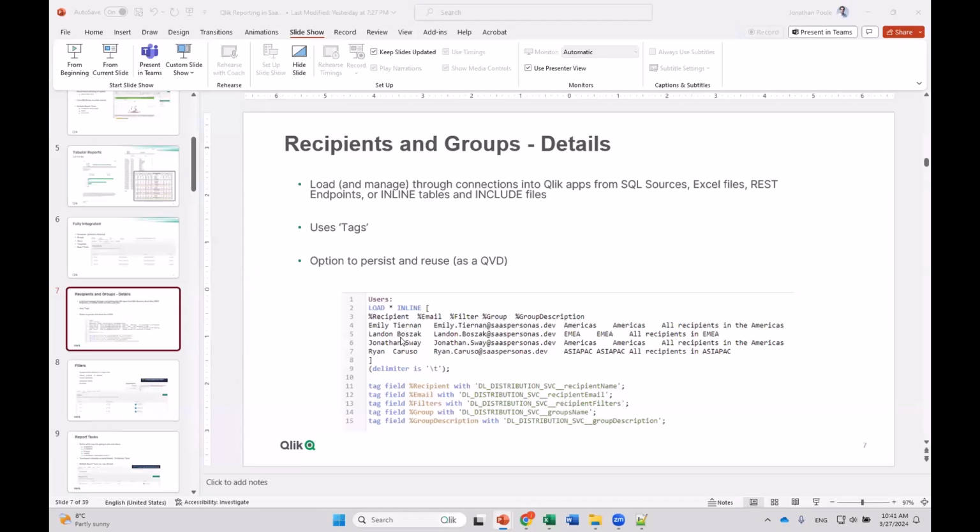I've loaded in my 4 recipients, and I just tag them, and that's all I need. Then I can copy and paste this around. So I can use an inline load for quick testing, or I can use, for example, a database that has this information. As long as you tag the fields, it's fine. Remember here, I'm tagging the field recipient. These fields you can name whatever you want. You just have to put it in the tag field, and it'll believe you when you say it's a recipient.